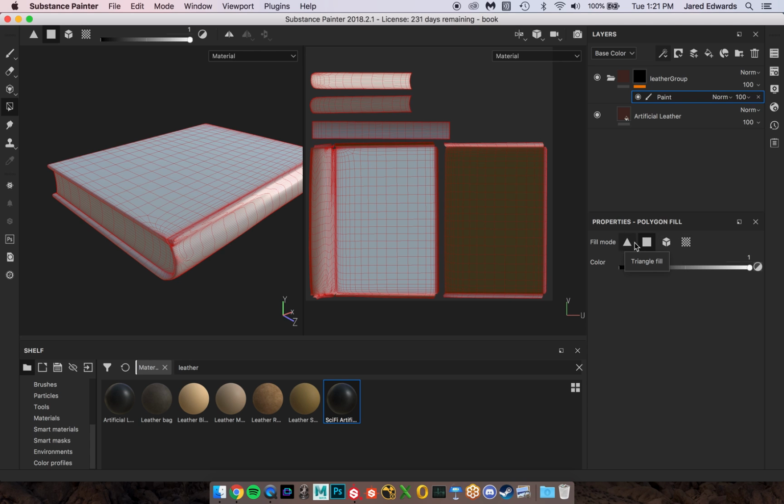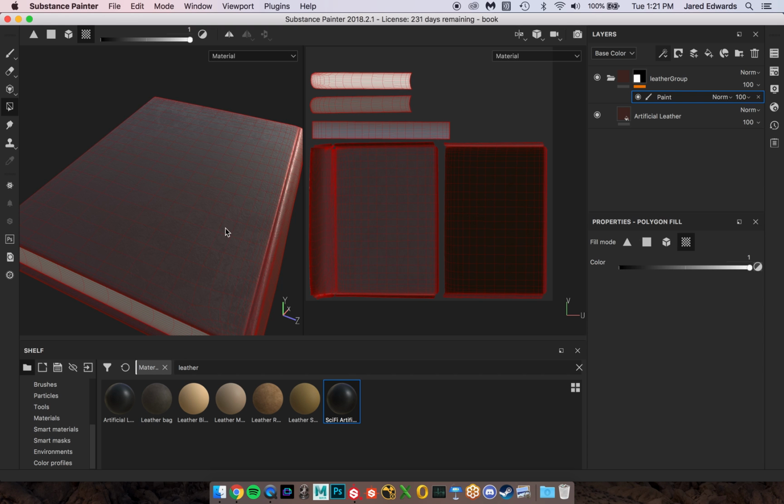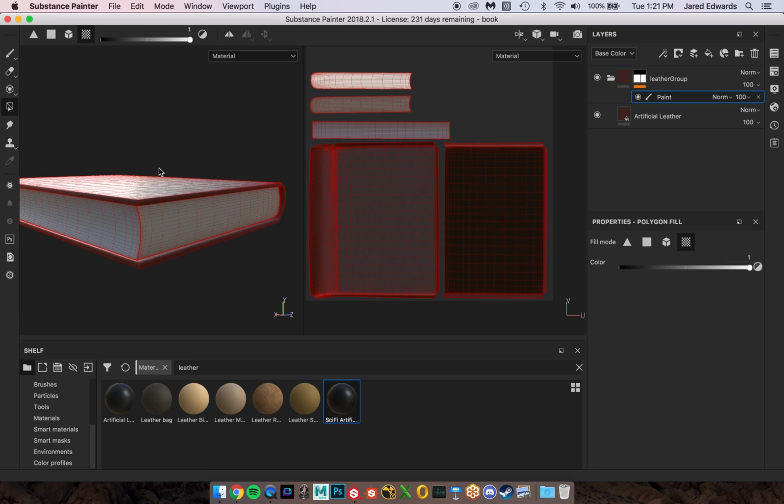These two here are not too useful for this marquee drag. It'll try to apply alphas based on your polygons. I don't really like that a whole lot. So what I'm going to do instead is do by UV chunk. And UV chunk just means it's applying it based on UV shell. So if I just make sure the color is white and then simply click on those 2 shells, you'll notice that leather is now visible on those because we painted white. You can even see it there in the little preview. The other areas are still black, so there's no leather on the side of the book.